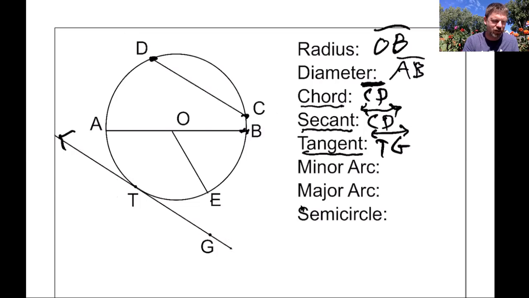An arc would be just a curve on the circle. So like I could say that arc right there. That'd be arc CD. That is a minor arc because it's just a small arc. Anything less than half a circle is a minor arc. It's just default named by two letters, CD.